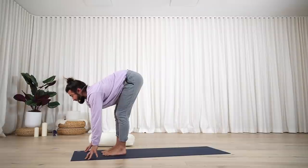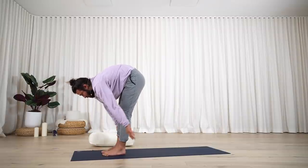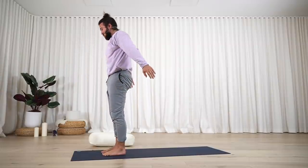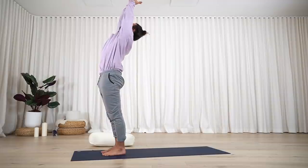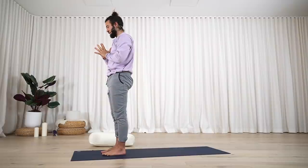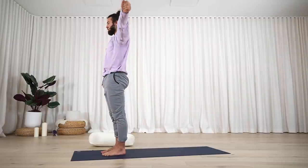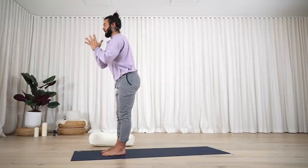Inhale, halfway lift. Exhale, fold. Inhale, reach your hands up to the sky, unravel the spine. Stretch through the fingers, get longer and taller. Exhale, bring your hands back to heart center. Inhale, reach up. Exhale, fold down.